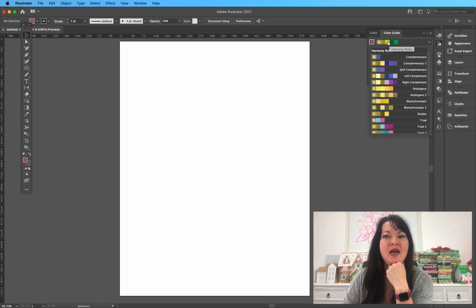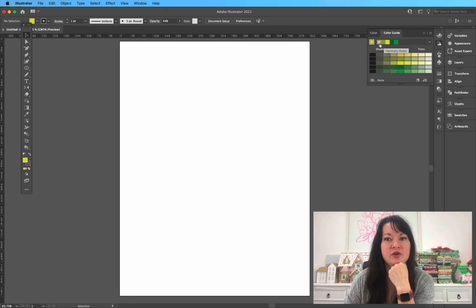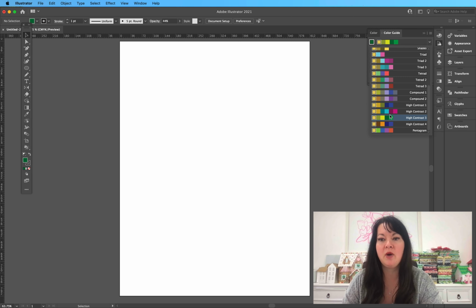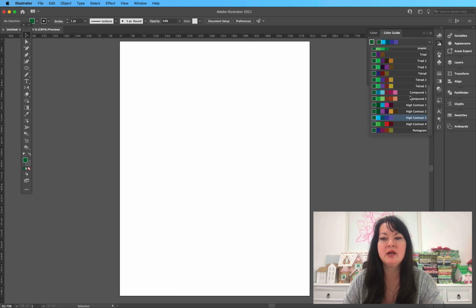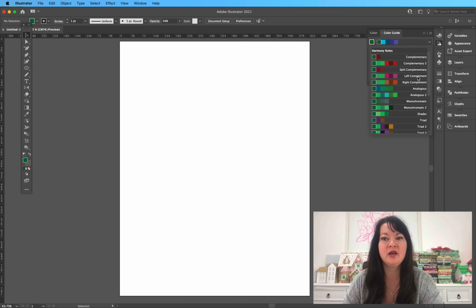Pretty amazing, right? If you click on any of these other colors as your main colors, like this green, and then you pull down, oh, I thought it was going to change, but it didn't. Here, let's see if it will allow me to change. There we go. And now when I come down, it should allow me to take a look at all the different types of colors, your complementary, your analogous, but it gives you more than what your general color will give you. Because see, this will give you this complementary too, or the left complementary, and it'll give you shades and tints in between. Pretty amazing, right?